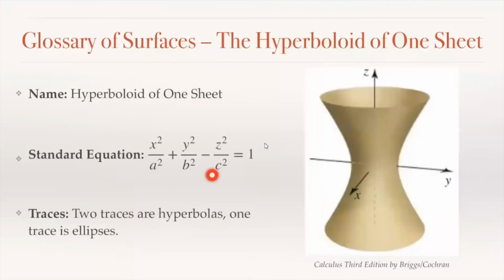This guy, which is like an ellipsoid but with one minus sign, is a hyperboloid of one sheet. And two traces are hyperbolas. Okay, there is one hyperbola, the other I'm not going to try to draw. So the two traces are hyperbolas, and one trace is an ellipse. So all of these guys are ellipses. And here it does have a solution when z is 0, as you can see, because that just goes away, and that's an ellipse.